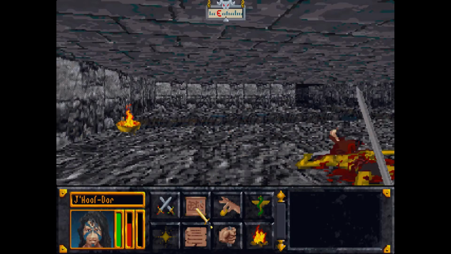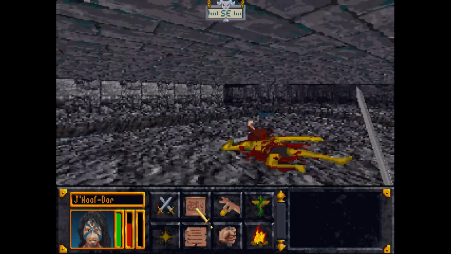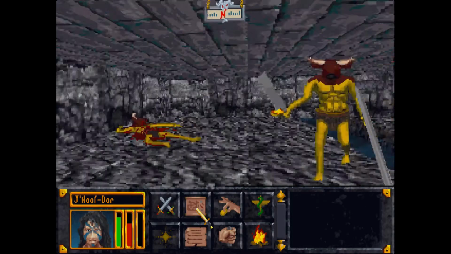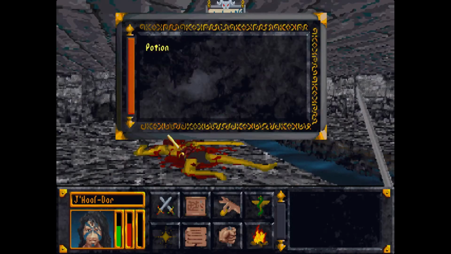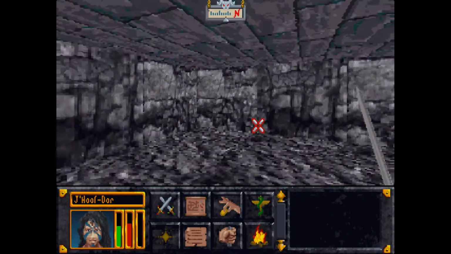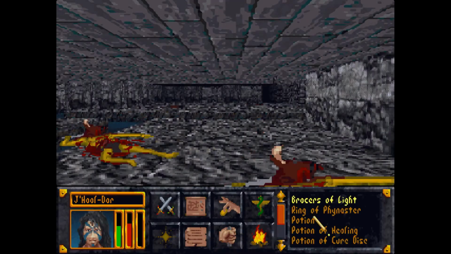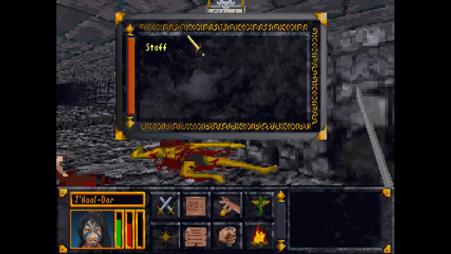Can I travel? Nope. So, I guess. Let's see. Oh, another Minotaur! They want that ring! A potion. Oh, that other potion I found was a cold resistance. I thought something else was hitting me. A cold resistance potion, and I sold it. I never use resistance thingies in games. Another Minotaur! I gotta get out of here.